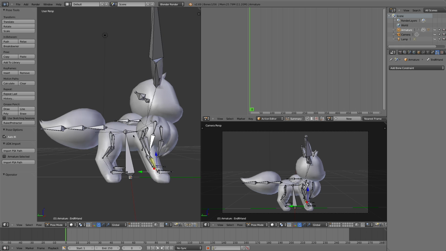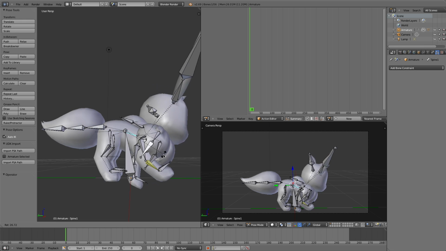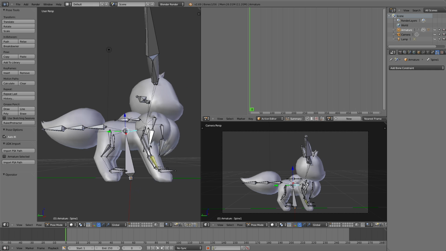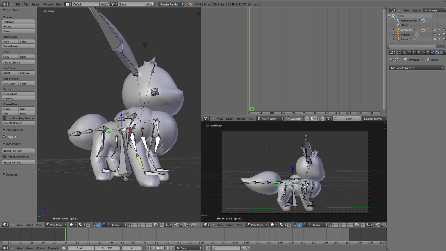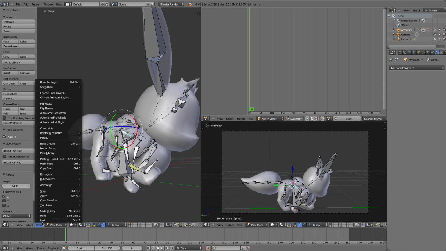But what this does in addition to the auto IK that I showed earlier is if we move the spine down now, the arm will stay in generally the same place. Now you'll notice the hand is still going up, because the rotation for this is still attached to this arm, so it goes up with the arm as well, but we don't want that.